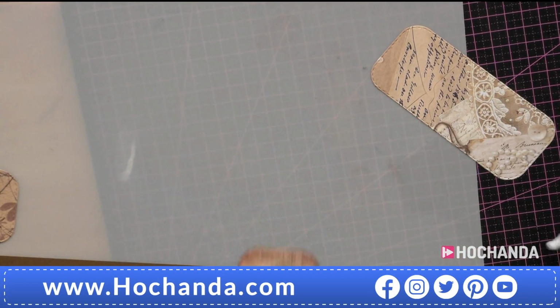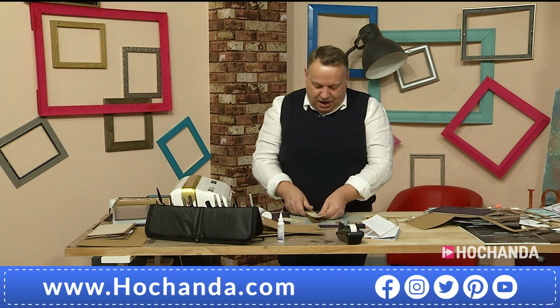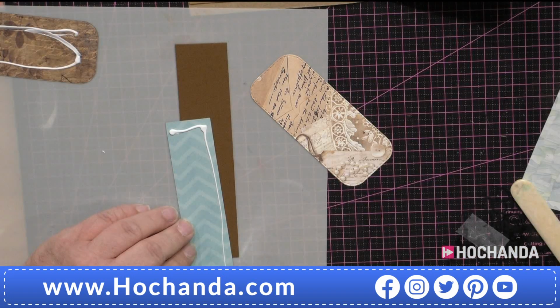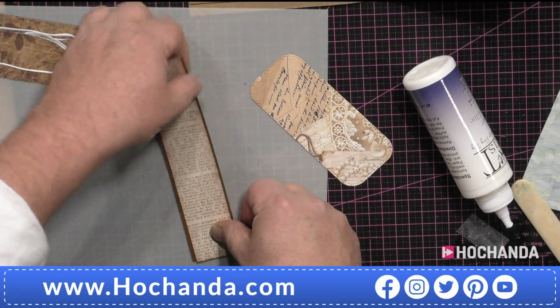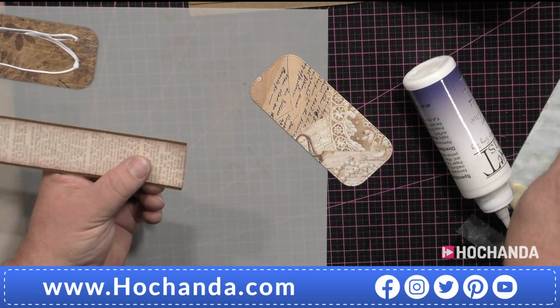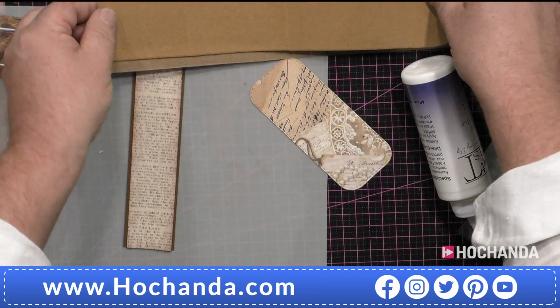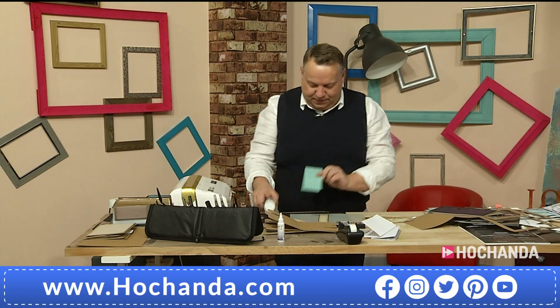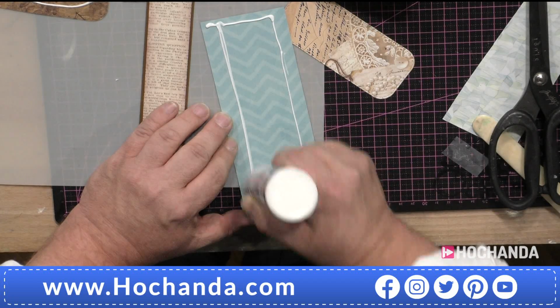But then, of course, I've got my tabs. Actually, I don't want to put those on first, but I've taken some other strips of paper and, again, matted these on a little bit of a darker shade. I've got some already cut. And what you'll notice is, if I show you this one, I've cut one wider than the other.